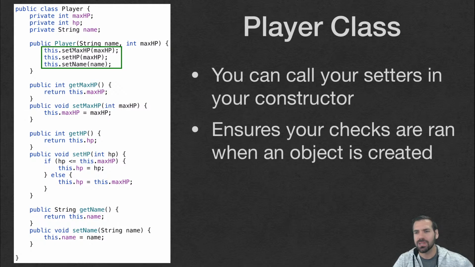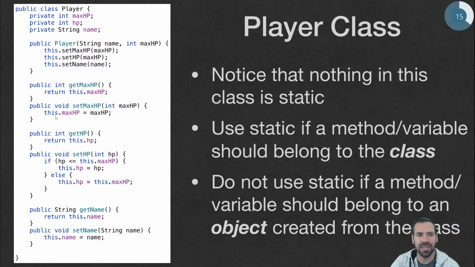So it can be helpful just to have less code that you have to type, in your constructor, call your setter so you can reuse that sanitation code and not have to cut and paste it into your constructor. And then if you have a bug, you fix it in one place, you forget to fix it in the other place, which is very common when you have duplicate code like that. You don't want to get in a situation like that. So calling your setter in your constructor is going to be one less potential headache that you have to run into. But if your setter is just this.maxHP equals maxHP, you can just duplicate that line up here. It's fine.